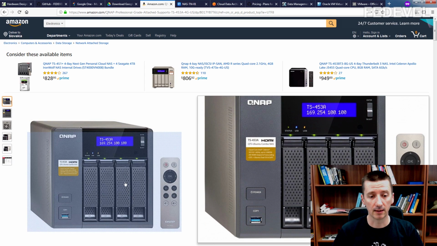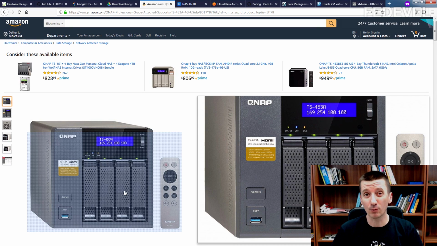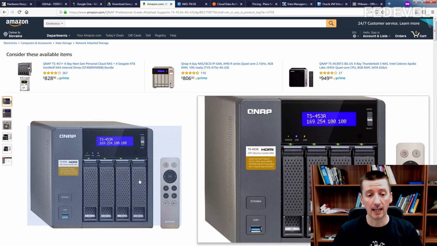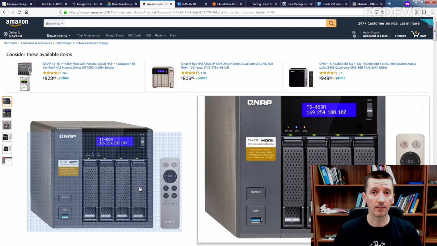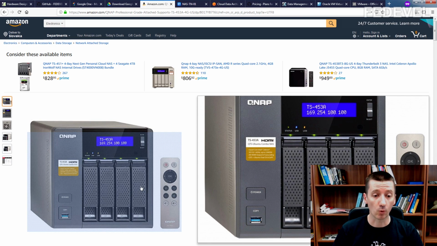In the third slot, we have one bigger hard drive, which I really would like to have mirrored on another slot, but you need to have at least one slot empty, because if something happened with these hard drives, you need to be able to plug in an empty hard drive and work with the data. That's why I would recommend at least 5 slots for hard drives. So you can have these hard drives which are mirrored, and you can have these which are also mirrored. And one slot would be empty.